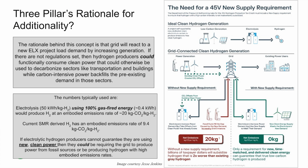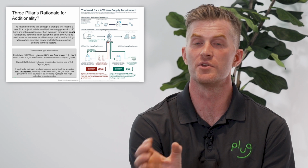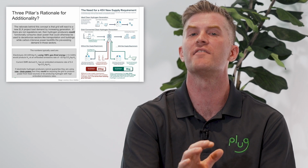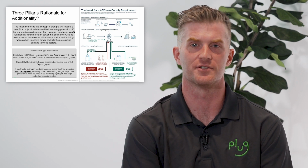And so even with your green electrons, the load on the grid has been increased, and the utility will then need to increase power on the grid, the power available, to compensate. What they're trying to do is link those emissions from the grid increasing their capabilities, their production, to the hydrogen production itself. They're saying that in order to mitigate that, you need to bring a renewable project online that is only there because of your hydrogen production project. That's the definition of additionality. It's something that wouldn't have been there otherwise if not for your hydrogen project.